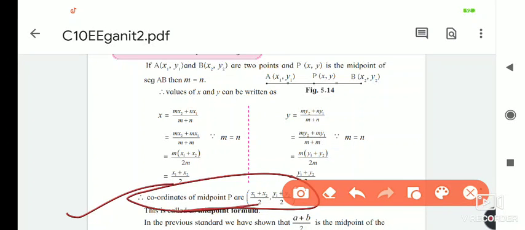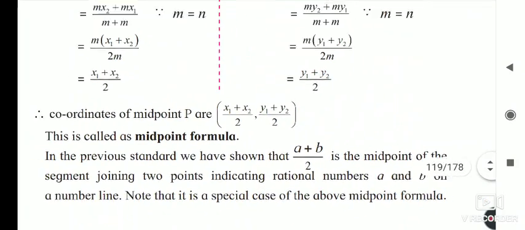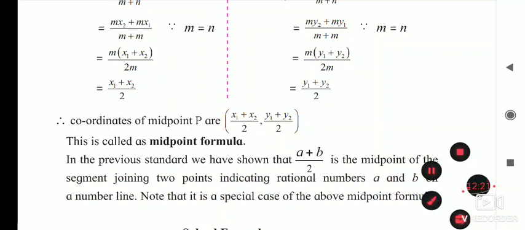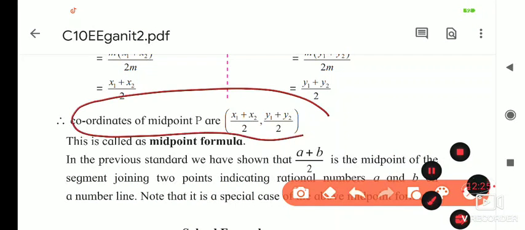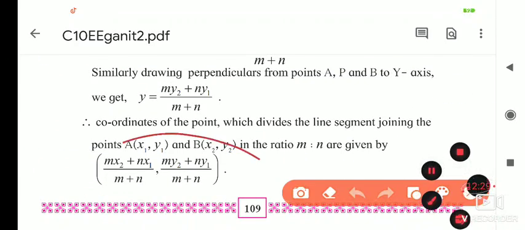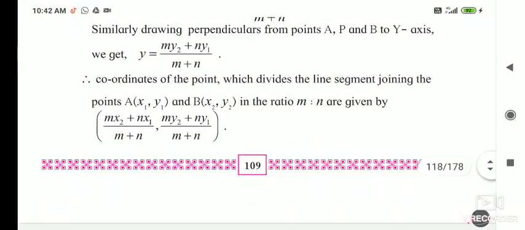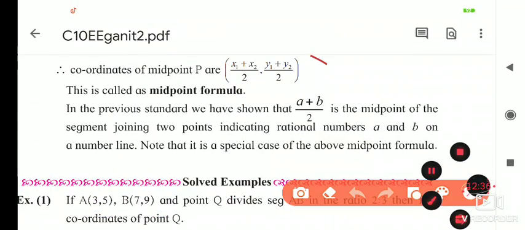Okay, and that we have to use for getting the value of point P, which is located in the middle of seg AB. Okay, clear all of you? So today we learn the two formulas. If the point is located anywhere on the seg AB, then we have to use this formula. And if the point is exactly in the middle, then we use the midpoint formula. P is equal to this formula we have to use.